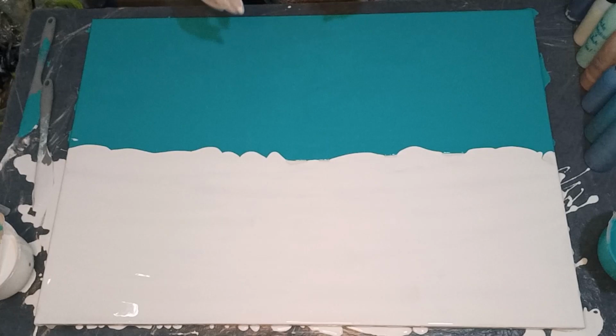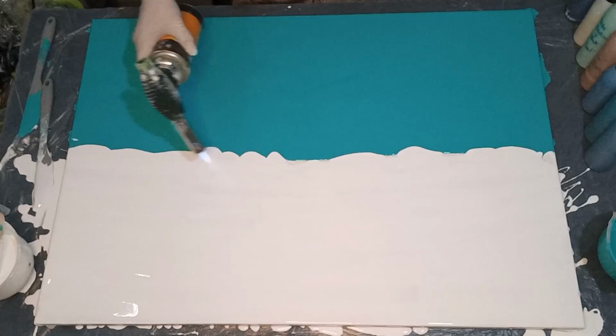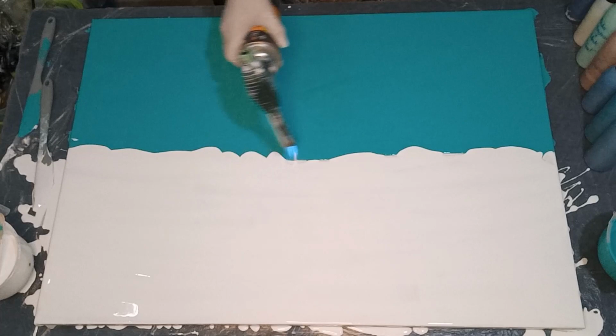So now that the base coat is laid down, I'm going to just torch it to get some air bubbles off, and also the torching smooths the paint nicely. So just a quick going over with a torch. It's always nice to do that before you lay down your colors. There's lots of air bubbles.